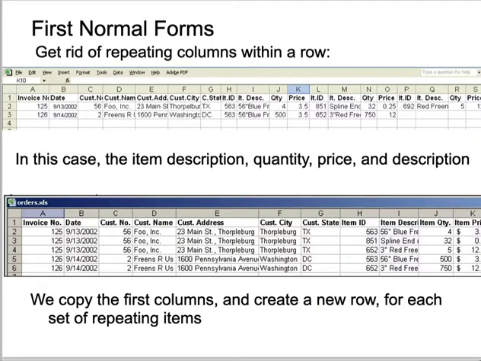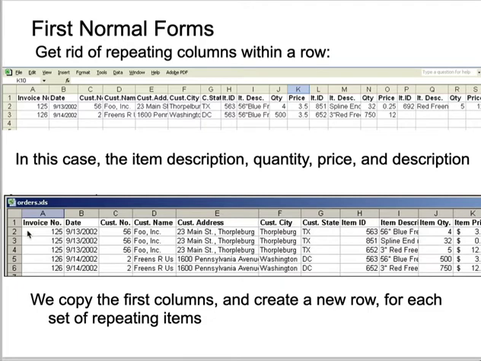Well, to get it to first normal form, remember we have to get rid of those repeat columns. And we do that by copying the other information that's not to do with the item, because here we have the item and all the information that goes with it for our repeat column. So there's the item ID, the description, the quantity, the price. The item ID, the description, the quantity, the price. And so for each of Order 125's instances of these items, I'm going to make a new row.